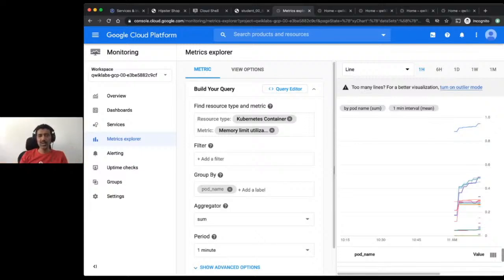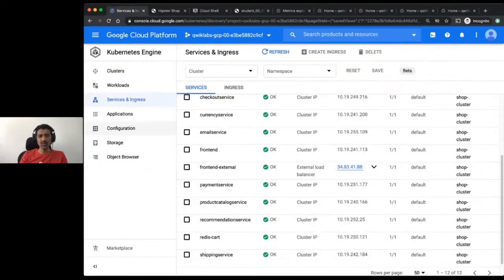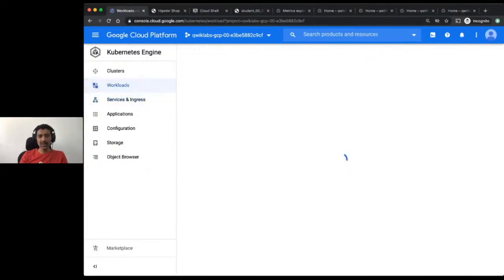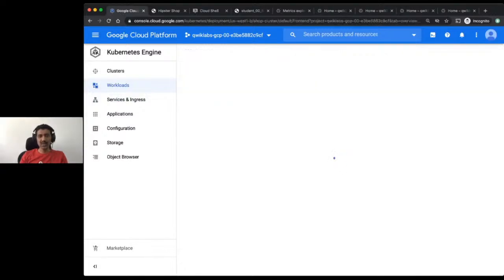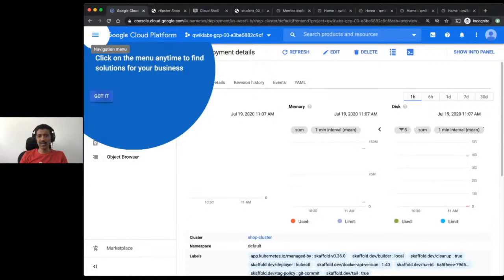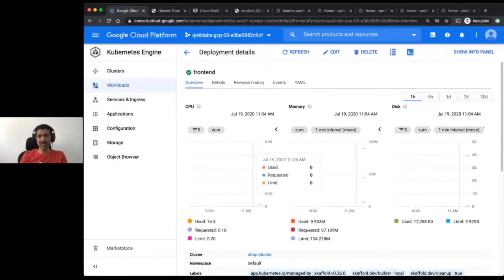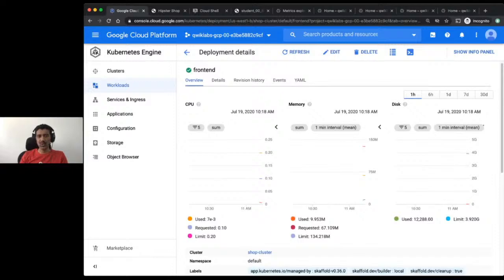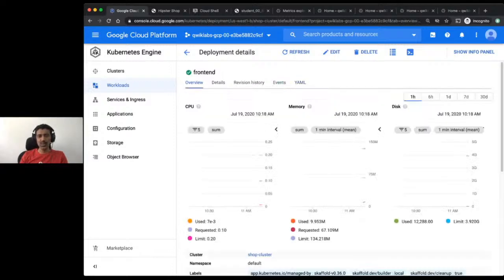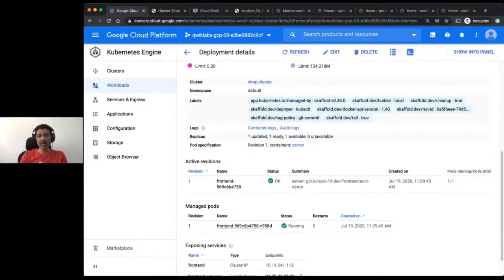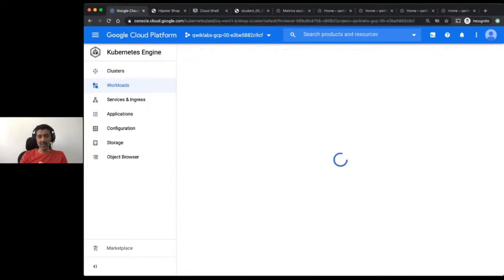Now the third option that I have not told you about is, first you go to your workloads view, and let's say you go to one of the services or the deployments. Here you can still look at all the statistics in this one single location, and you can even look at things like your YAML file and events. And if you drill down to a particular pod, you can go there and look at similar kinds of statistics.